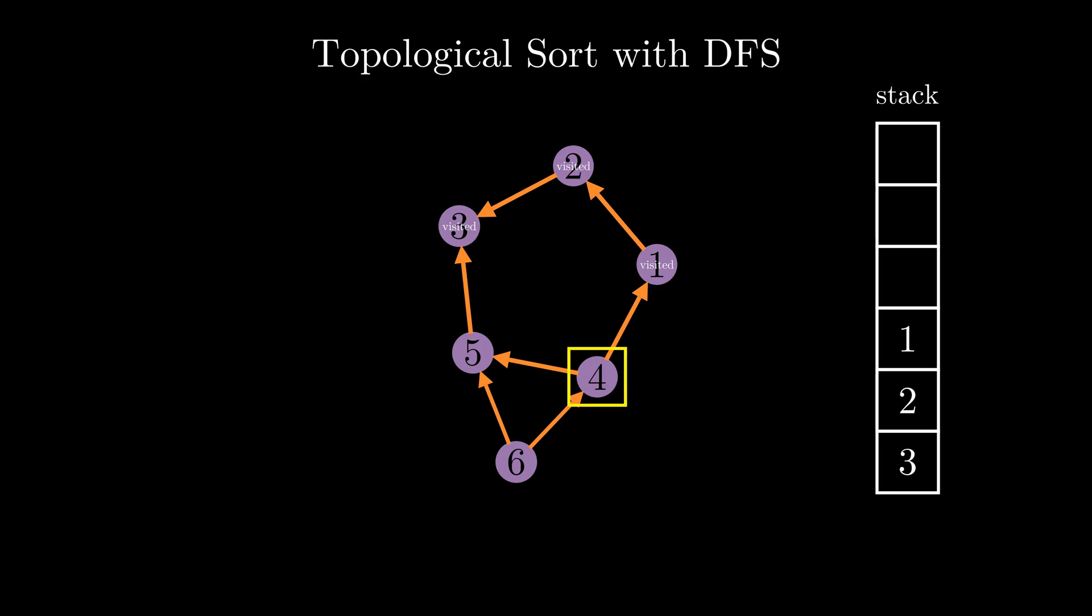Now node 4 is uncharted territory, so we'll start DFS with node 4 being our starting point, or root node. Now this node has two out degrees, and it doesn't matter which path we take first, so we can just pick one here. But actually, one path leads to an already visited node, so we actually can't go that way. So now we're left with only one other path. So we'll take that path and move to node 5. Node 5 only has one out degree, therefore there's only one direction we can go here. But actually, that out degree leads to an already visited node. So now it's time to backtrack. But before backtracking, we need to, of course, add the value at node 5 to the stack.